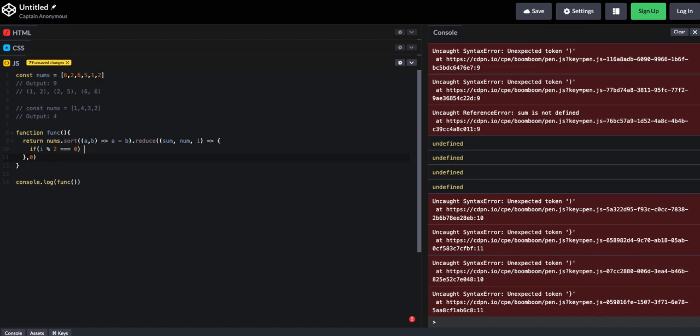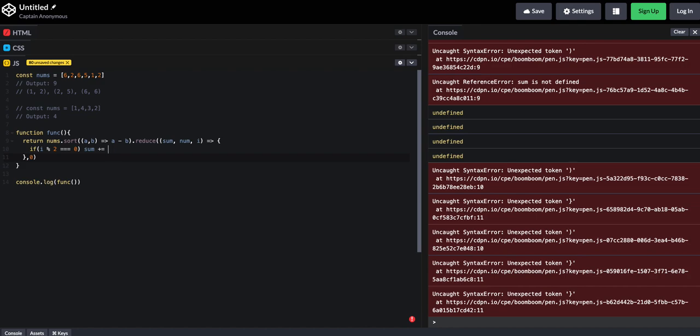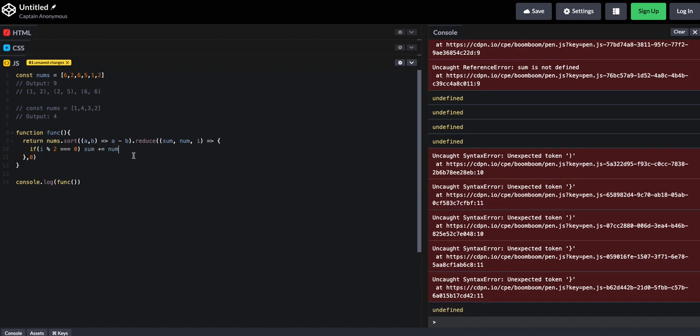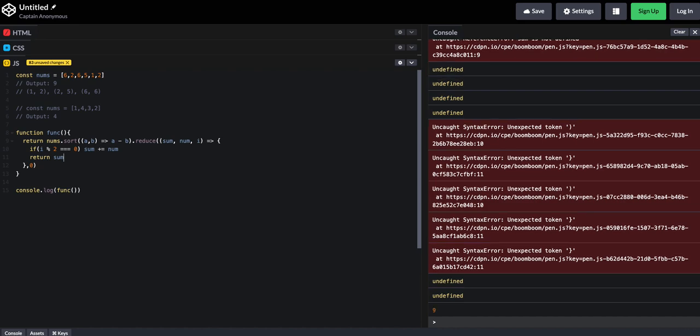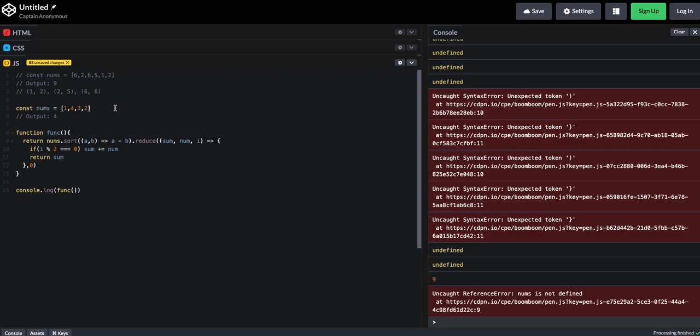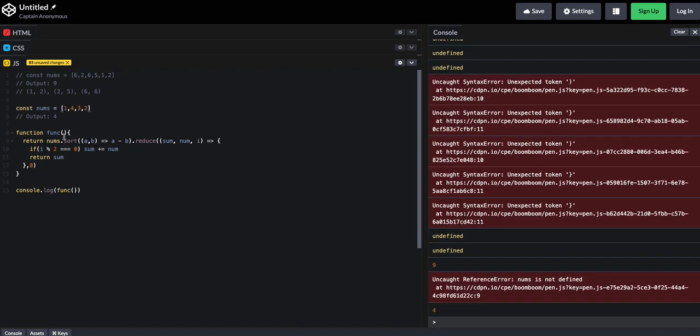Well, then we just say sum plus equals num. And the final step you always need to do when using reduce, which I quite often forget, is you need to return something. So we want to return sum. Look at that, we got 9. So let's comment this out and uncomment this. We should get 4. And we do. Cool.